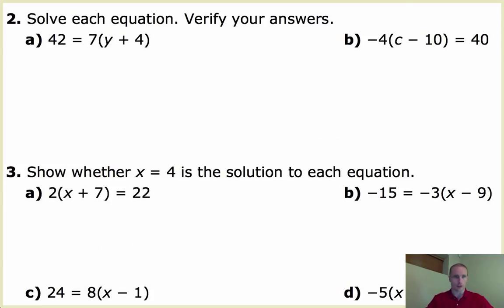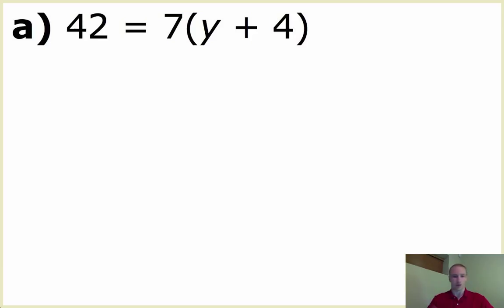So now let's move on to number 2, where we're going to solve and verify, or solve and check. Since it said solve and it didn't require for us to use a diagram, I'm not going to do a diagram for this one. I'm just going to go straight to using the method of inverses. So I ask myself this question: what is being done to y here? Well, we're adding 4 and multiplying by 7. And so what I'm going to do to solve this is divide by 7 and then subtract 4. So notice this is the doing order, and the undoing order goes in reverse.